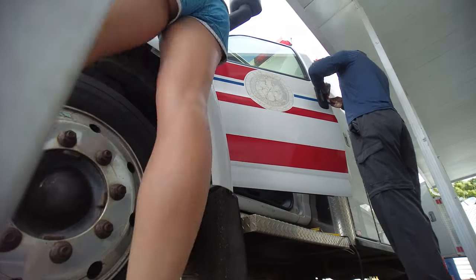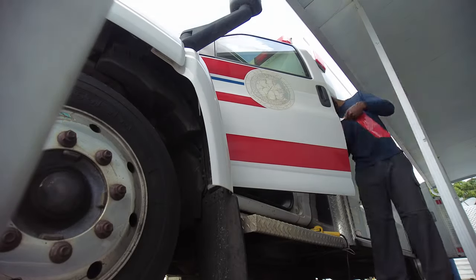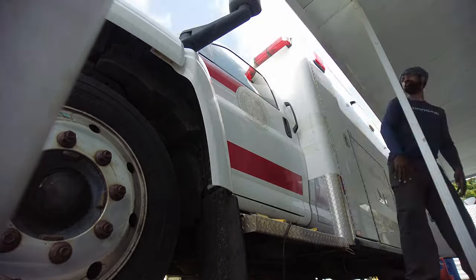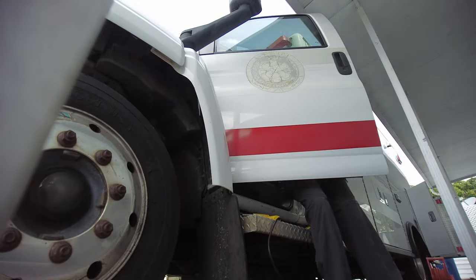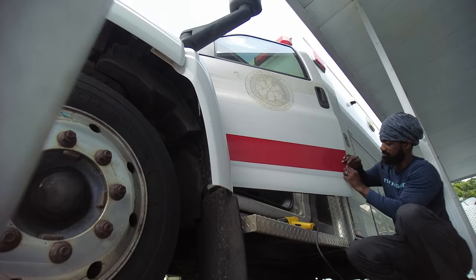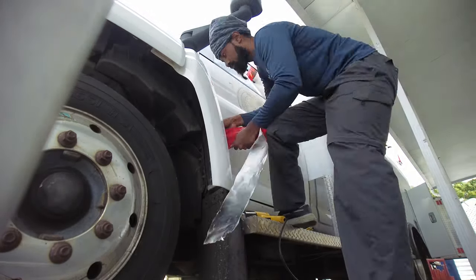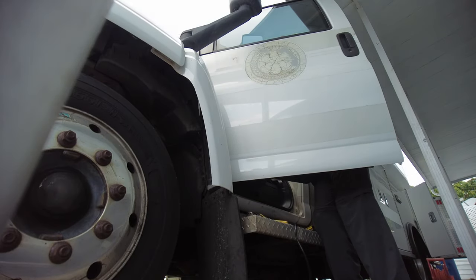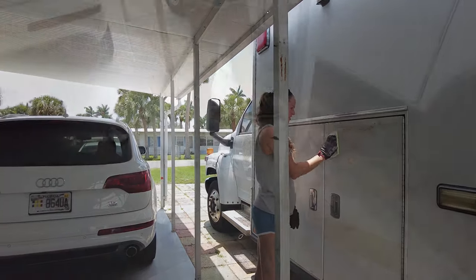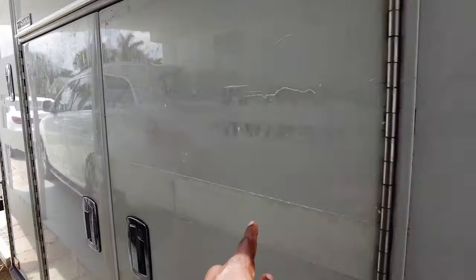I started using mineral spirits on the passenger side stripes, while Tiff finished up the last of the Goo Gone. I felt it worked much better, but the process was a little different than the Goo Gone. The mineral spirits seemed to activate quicker than Goo Gone, but it also dried quicker, so you had to feel it and time it just right, but the results were amazing.